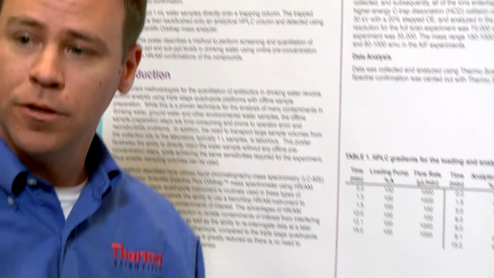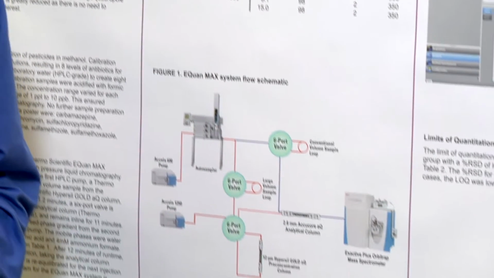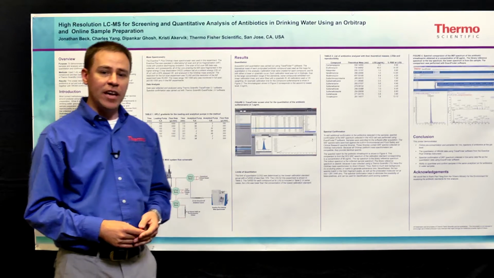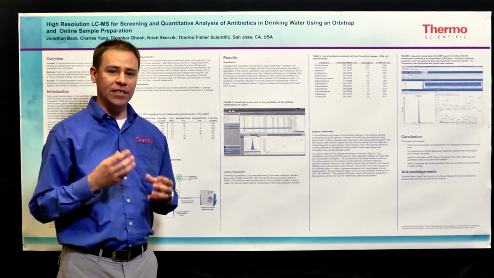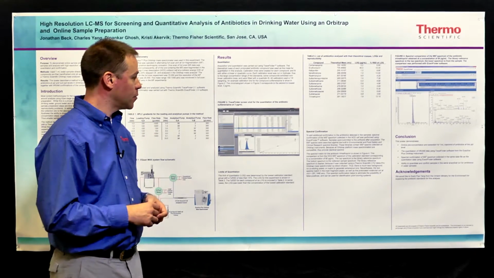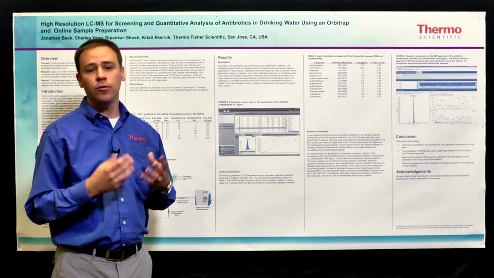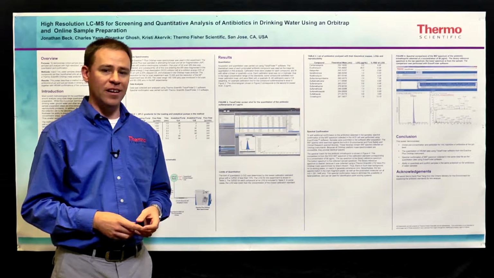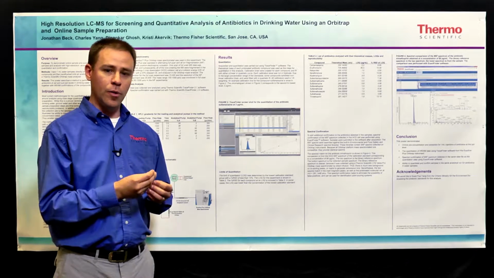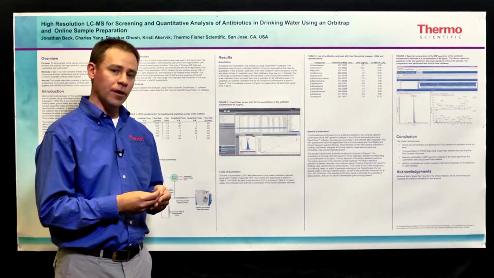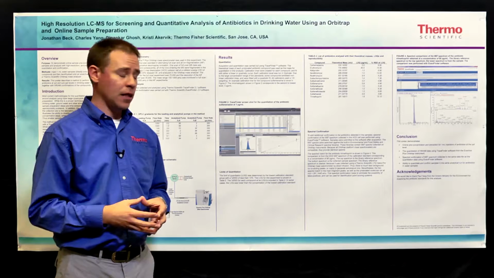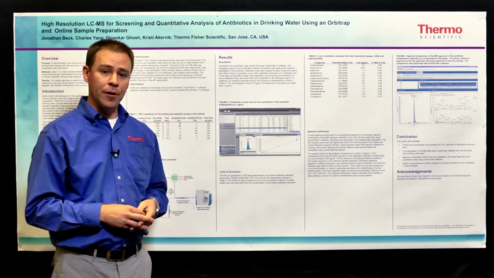Our Equan system uses two different columns as well as two different pumps coupled with the auto sampler and the mass spectrometer, and it's shown in Figure 1 here. Basically what we do is we have a trapping column or loading column where we inject a large volume of sample, typically 1 milliliter, but we can go up to 20 milliliters. In this experiment, we injected just 1 milliliter. We inject that large sample of water directly onto the loading column. We then backflush that column. Our components that we are detecting are backflushed off of the column and onto the analytical column where we do a traditional HPLC or UHPLC analysis prior to introduction into the mass spectrometer.